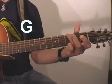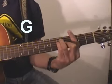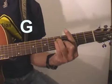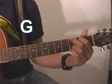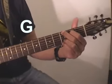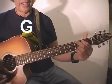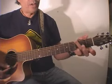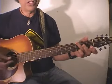Okay, now here's G that I like. I happen to like this G. This is a bar G, just in case. And I'm going to show you all three G's just so that you've got it. That's an actual proper open G just there, in case somebody says, oh, you're playing it wrong. No, but that's the easiest G to play, especially if you're going to do suspensions.